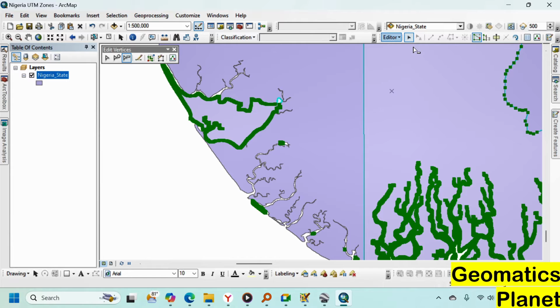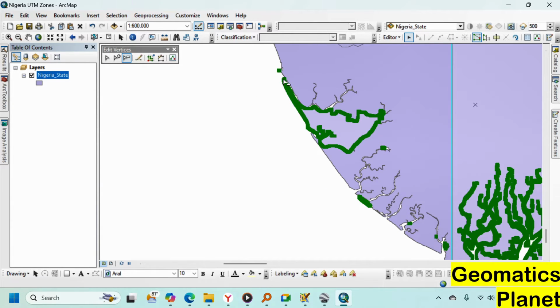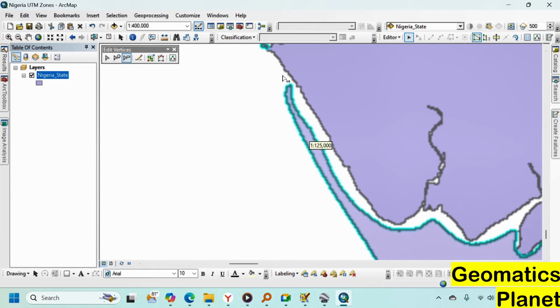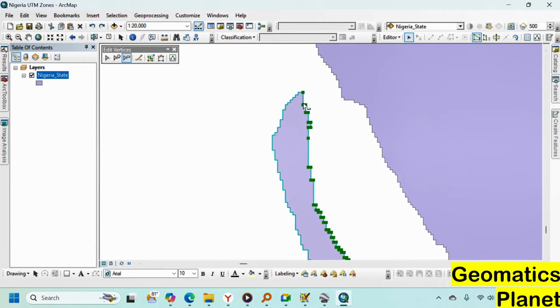So what I could do is press Ctrl Z to return back to what it was. What I can do in some cases, though this is wrong, but I'm going to show you the right way to do it in our next step. So I can come to this place, use this, then edit this and cut it off.